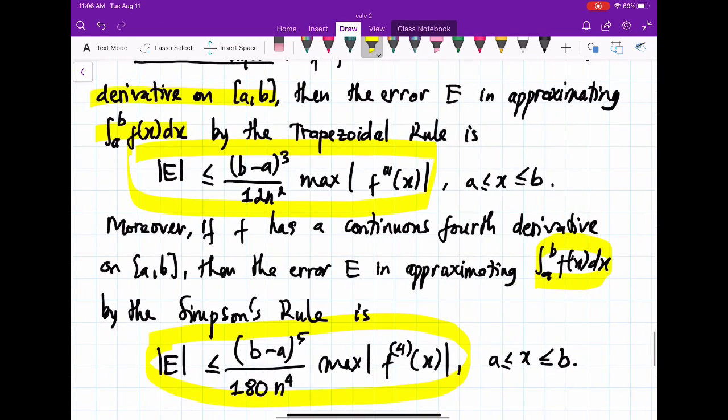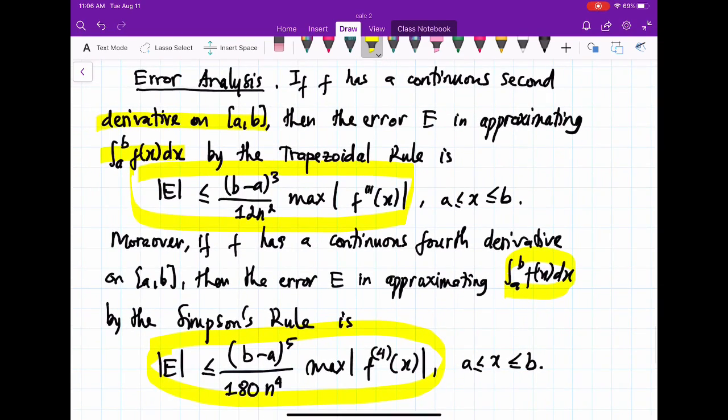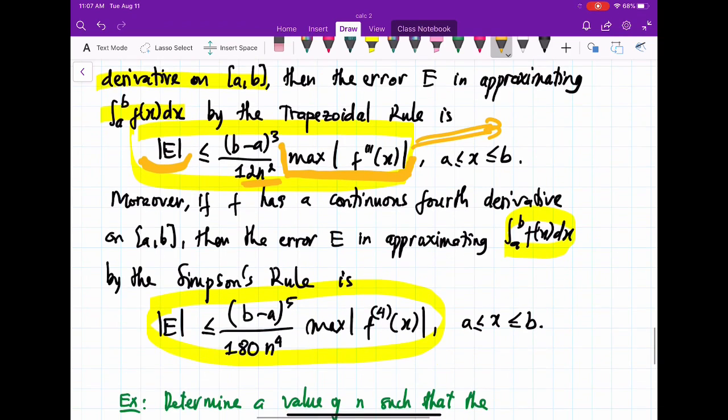It says that if the function f satisfies one of those properties for the trapezoid rule or the Simpson rule, you can make the error as small as you want. In this formula the derivative is continuous, so this value is just a constant. So the error depends on the number n in here. When you increase n, 1 over n squared gets small and approaches 0. So that's why you can make the error as small as you want. And it's almost the same thing for this situation.